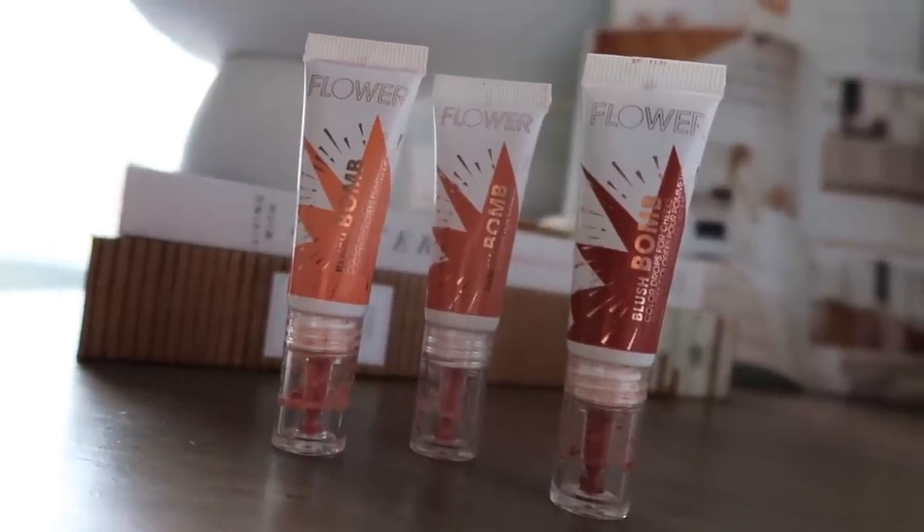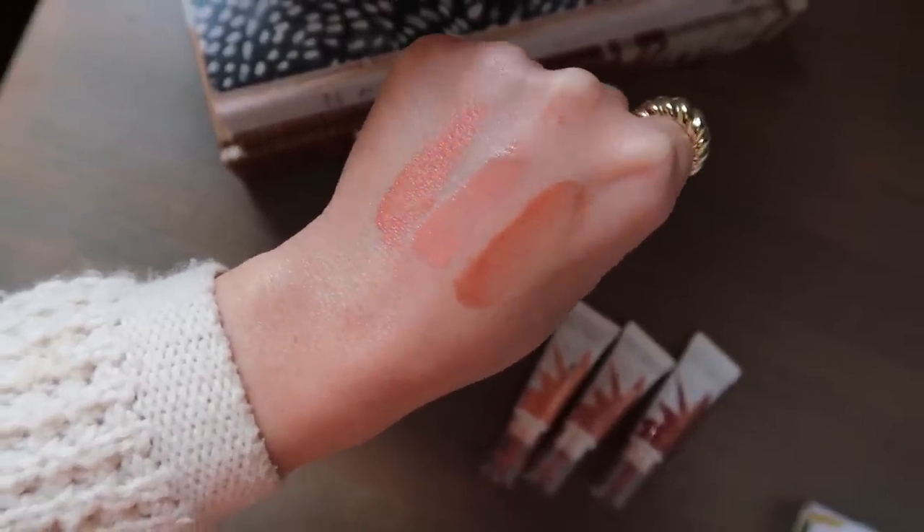And then these — okay, these are holy grails. These three Flower Beauty Blush Balms, oh my goodness! I have Cinnamon, which I'm wearing today — a beautiful sun-kissed, burnt terracotta shade, so gorgeous for a sun-kissed look or a toasty wintry cheek. Then Nectar, which is more of a cantaloupe shade, and Pinched which is a softer pink. I mix and match all three. I love the soft diffused, subtle sheen they add to your cheekbones. They pair really well with the Catrice foundation — they bring out more of that hydrated aspect to your complexion when you pair those together.